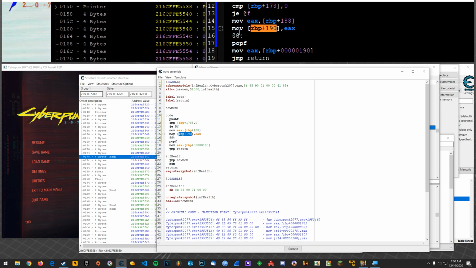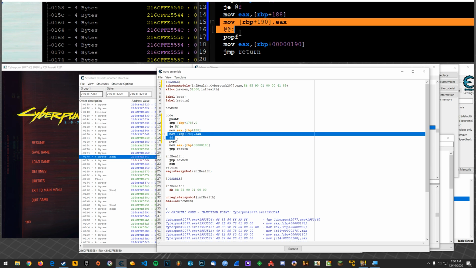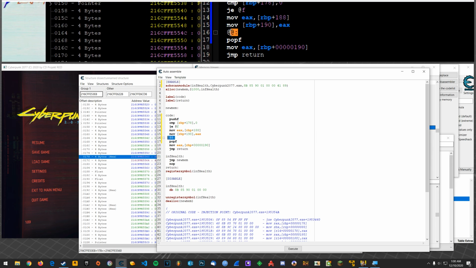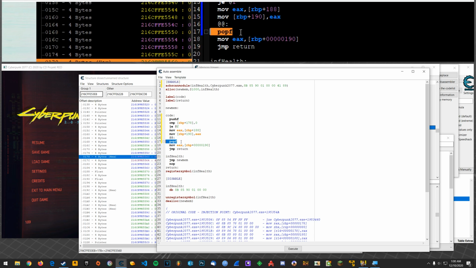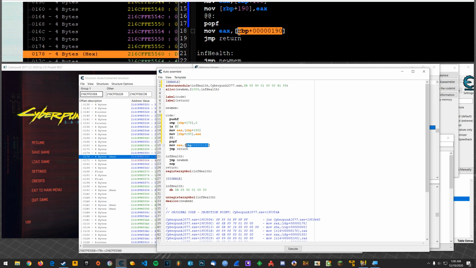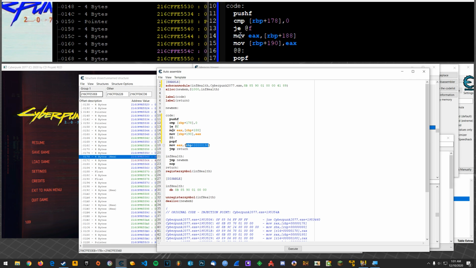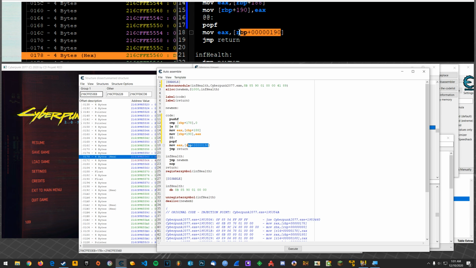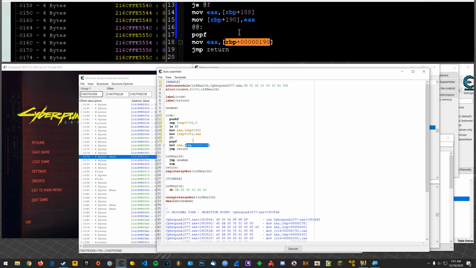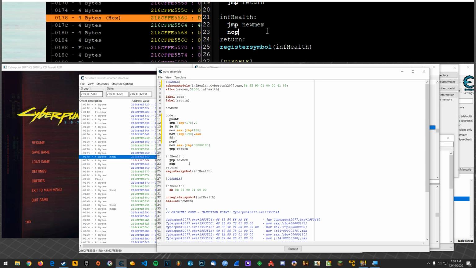And so now execution will just continue through here. Right, you don't need to worry about this. It will pop the flags and restore that. And then for the normal instruction, if we came through here with our custom code, this will have our max health in our current health at that point. And hopefully that's all she wrote.